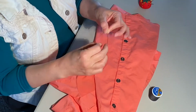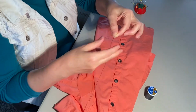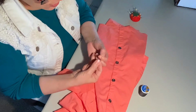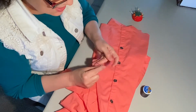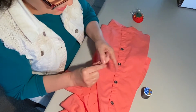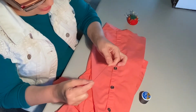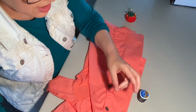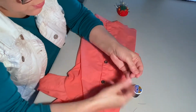Some people only use one single thread. I like to use 2 threads to make it nice and strong. And then at the very end, you're going to make a knot with like a triple knot. You're gonna go in once, twice, and 3 times. Then you pull the end, and there you have a triple knot right there. And you can cut off your excess after the knot with some thread clippers or scissors.